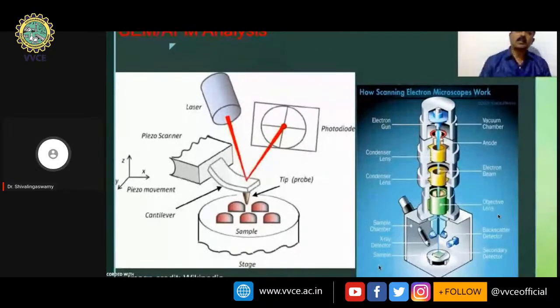In the case of atomic force microscope, there will be a cantilever with a fine tip at the edge, and as this tip moves over the surface, you will find hills and valleys, and there will be movement of this cantilever. That movement generates a small electric pulse because it is connected to a piezoelectric sensor. Or you can shine a laser beam on this cantilever, and as it moves up and down, the projection of the light will fall at different places on the photodiode, and you can record the surface smoothness. That is, hills and valleys of the surface of the nanoparticles or nanostructures can be recorded very easily by using AFM.